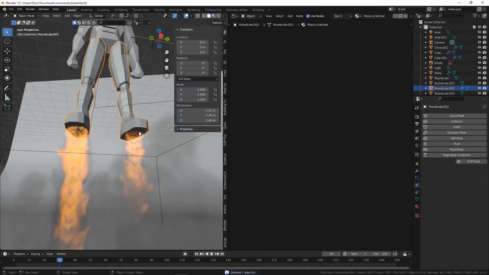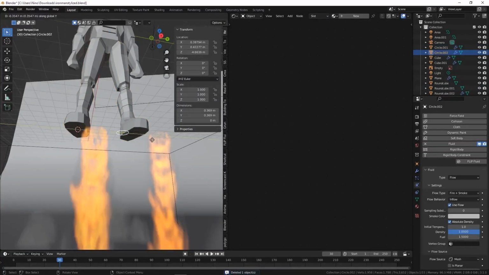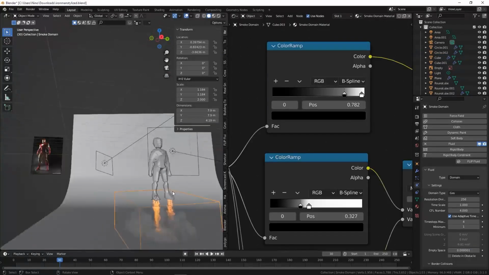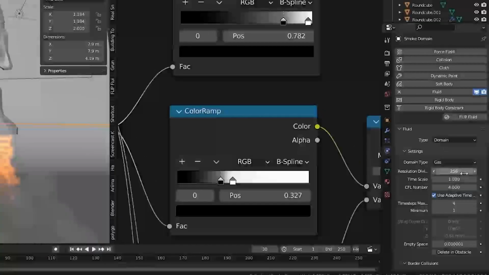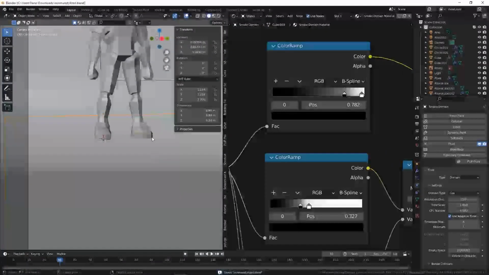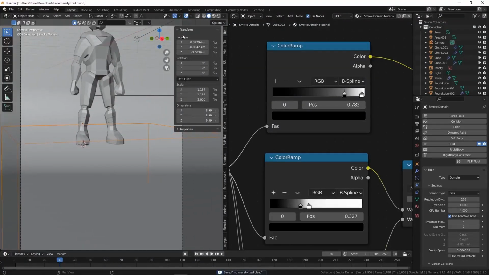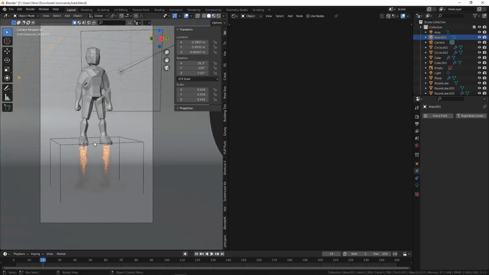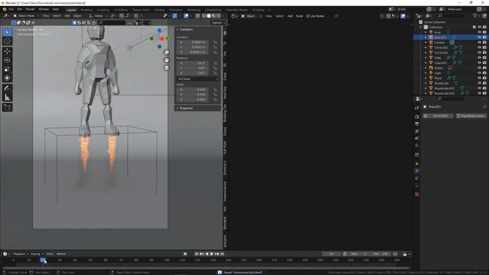And we can just select the right one and duplicate it, move it back. Don't worry about those weird changes in the volumetrics. Just go to your resolution divisions in the domain and change it. And now we have to run the simulation once again. So I just did that real quick, and we are now at 19 frames. We can move it a little bit further as well.